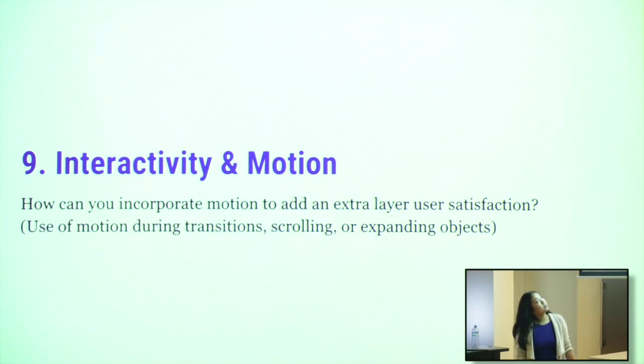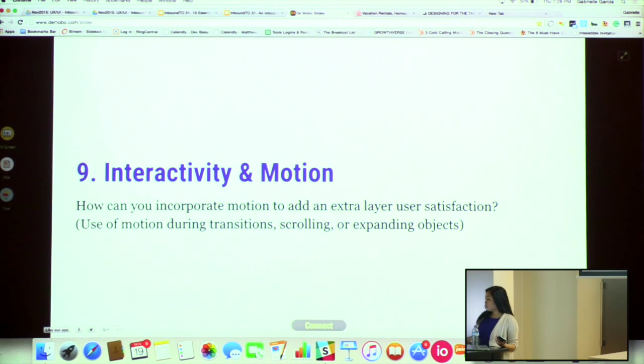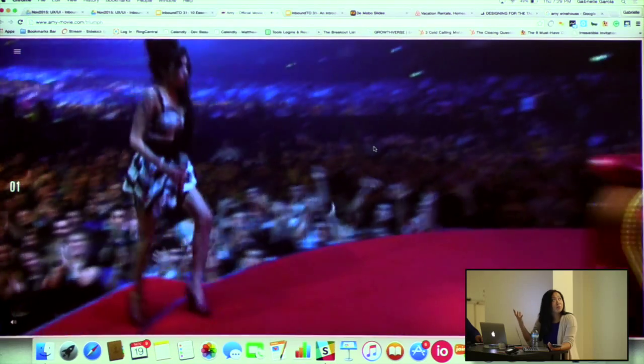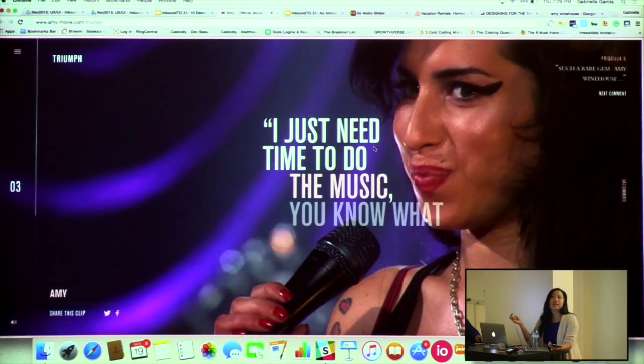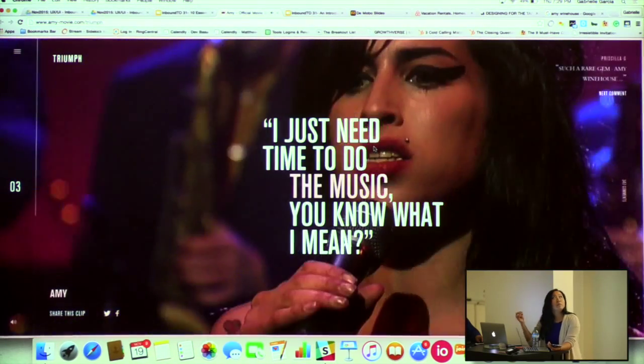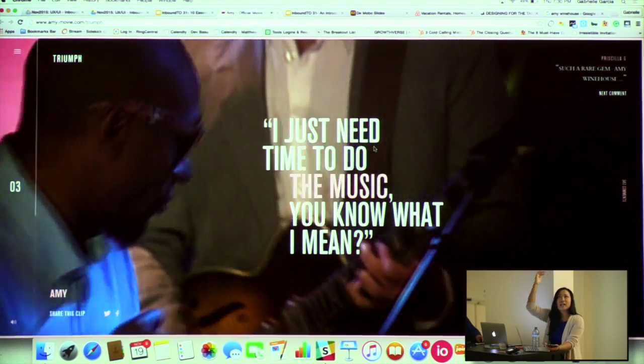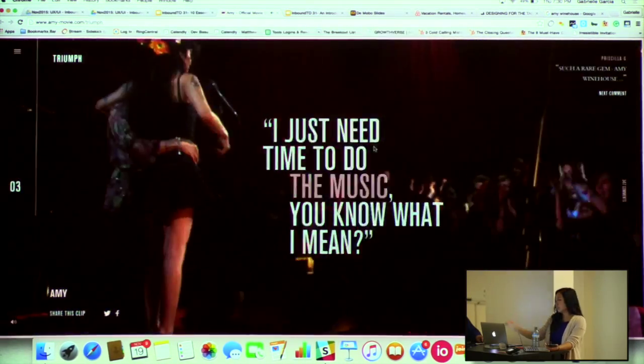And the last part of the session, I'm going to talk a little bit about how to add motion to your site, just for an extra flair of enjoyment. Along with having people on your team such as UX researcher, UX designer, UI designer, and visual designer, we have another person called an interaction designer. They focus on movement and dynamic experiences on your site. And this is the extra cherry on top for your site.